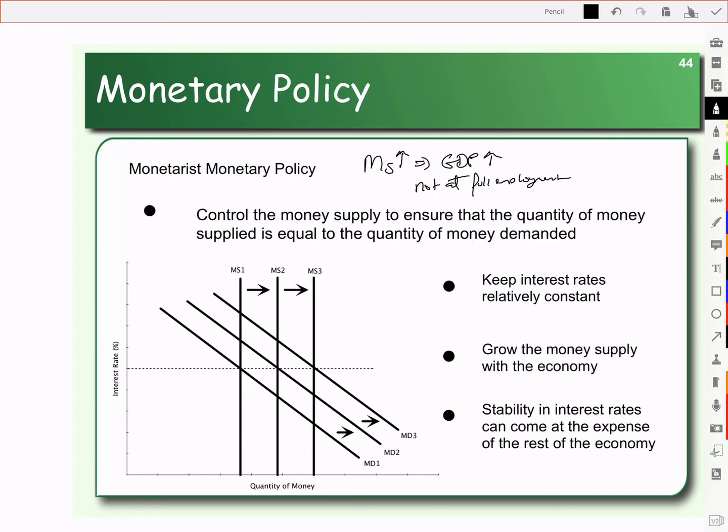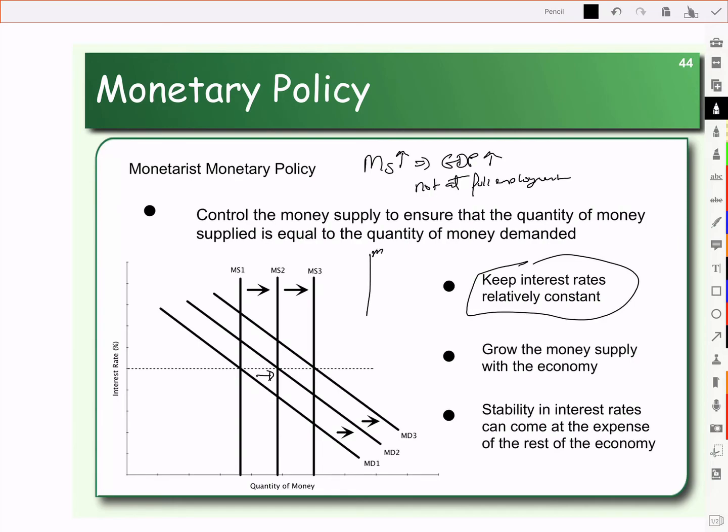their view is that we should keep interest rates as stable as possible. If people know what interest rates are going to be in the future, then they can plan ahead, and it creates a more stable economy. So we're not scared that interest rates are going to go up in the future. We're more willing to buy the house and get that second location for our business because we know that interest rates are fairly stable, they're not going to change, and so we're more likely to borrow money. So according to the monetarists, you should increase the money supply whenever there's an increase in demand for money.